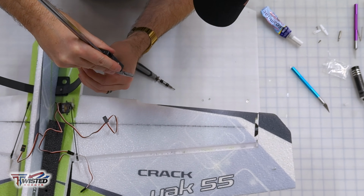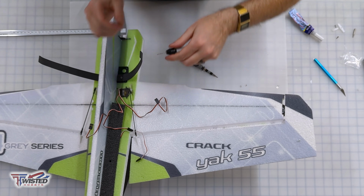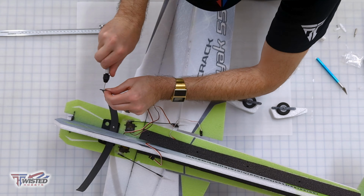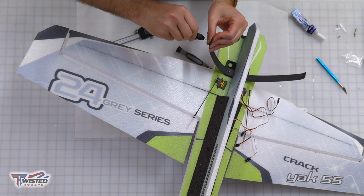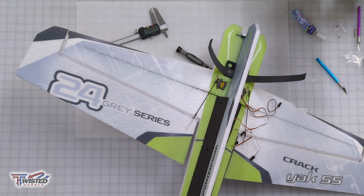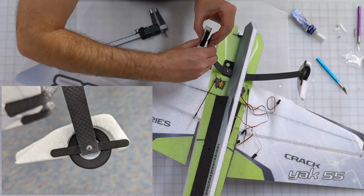And at this point, I realized I probably should have drilled these holes before I screwed it together onto the plane, because it's always easier to do when it's off the plane. But I get those opened up. And here's what it looks like all done.